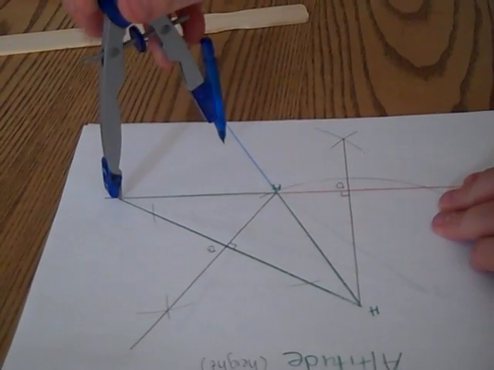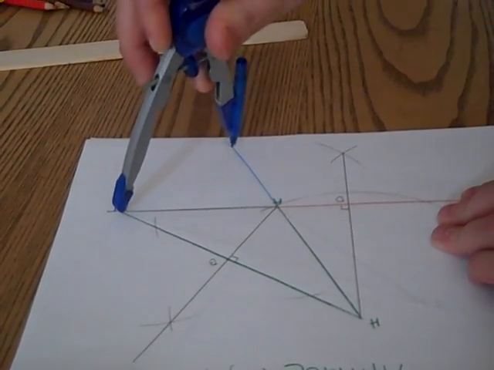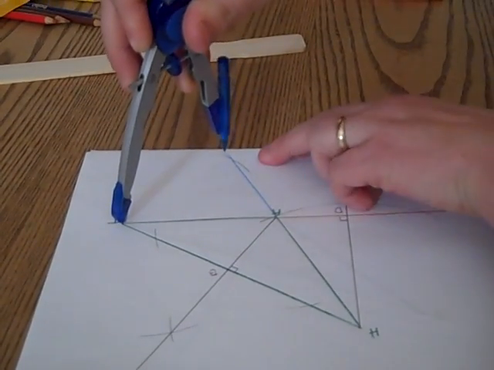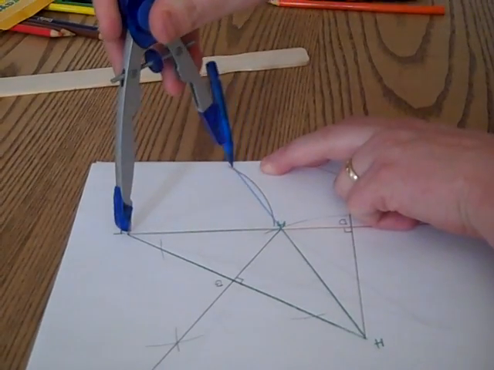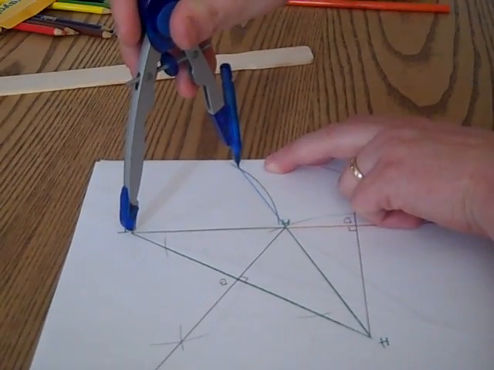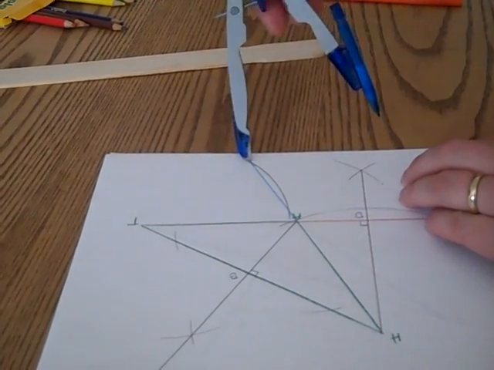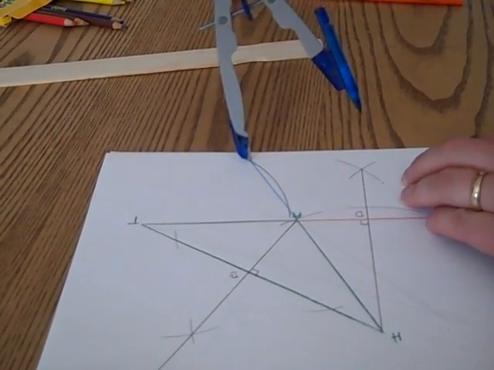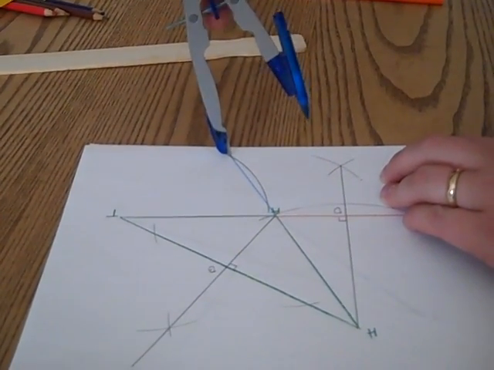So again I need to extend my compass so that I can intersect and watch your paper doesn't slip in two spots. There we go. Then use those two points of intersection. My compass is too wide now so I'm going to pull it in to find the locus of points.